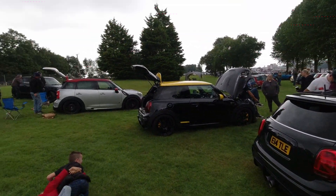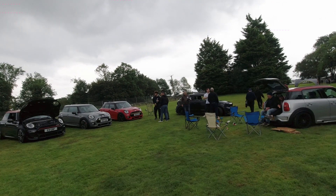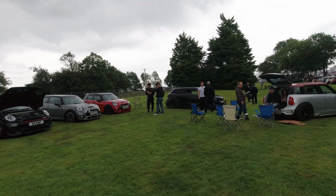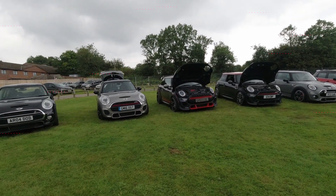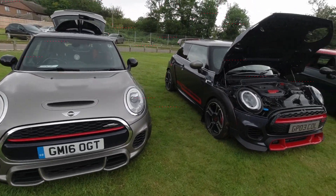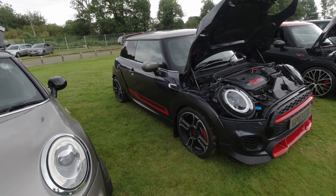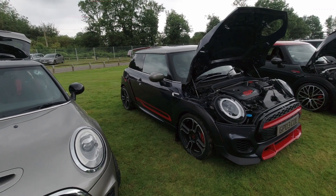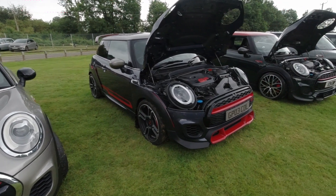An F56, Countryman, and a Paceman as well. They're quite rare — only sold for about four years, between I think 2015 and 2019. Either way, they were not around that long. The GP, Cooper S's, quite a few JCWs here — John Cooper Works Minis. Only one GP at this point. 1,264 of course. I think it was only about 3,000 of these made in total to sell globally, or at least 3,000 came to the UK — I'd have to double check. But either way, a mighty beast — the most powerful of the Mini range as of this current moment in time.